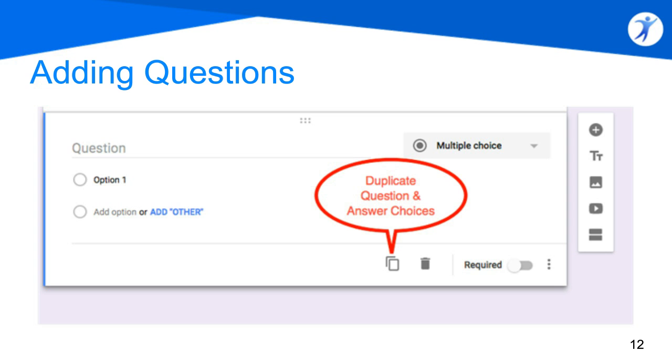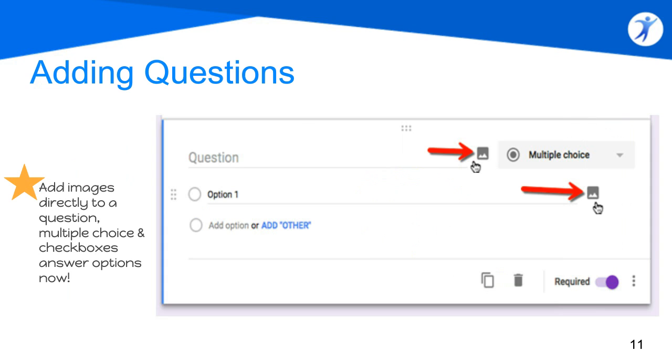And a little tip for you, just FYI, if I am doing a multiple choice question here, where you see it say option 1, when I'm finished typing my first option, if I just hit the enter or return key, it will automatically take me down to option 2 so that I can just start typing. You can also, if you have a list that you're trying to put for options to choose from, just copy and paste.